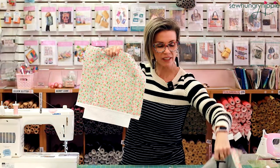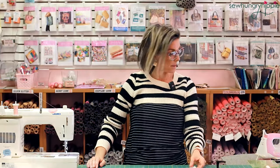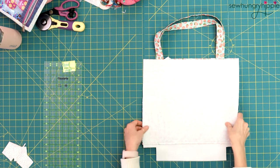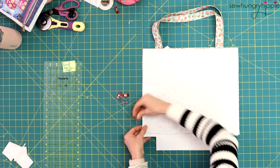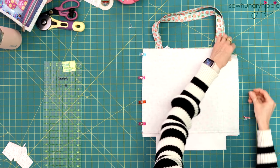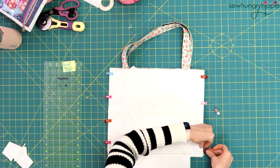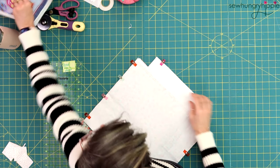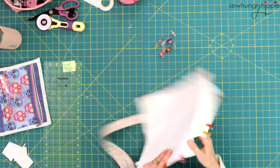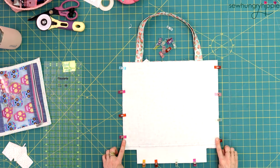Okay, so we have two sections of the front, and we're going to place them right sides together and sew down the sides and bottom. Let me take you overhead. You want to line up those side edges and the bottom edge and use as many pins or clips that you need to hold it in place. I always flip it over and check from the other side just to make sure everything is lined up correctly. And it looks like it is. So here we go, down the sides and across the bottom.